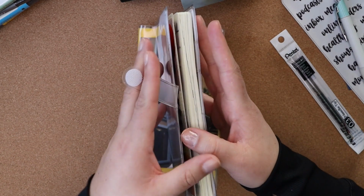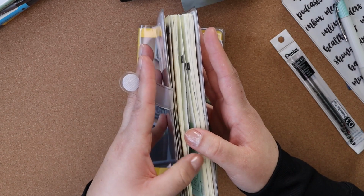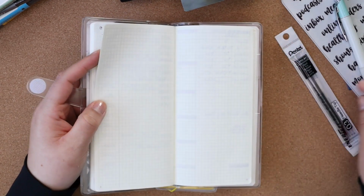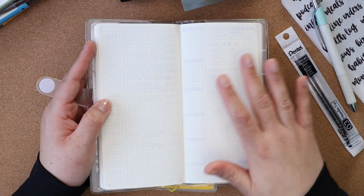This is Tomo river paper, and it's a love-hate relationship, okay, because it doesn't like a lot of different pens, especially, you know, gel. It smears like crazy. I will find a way to smear things.